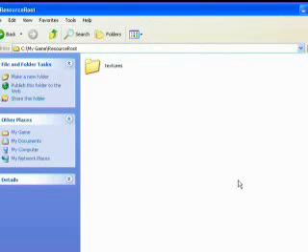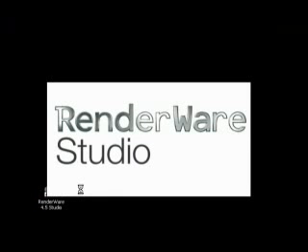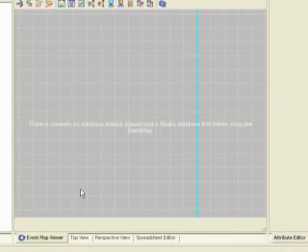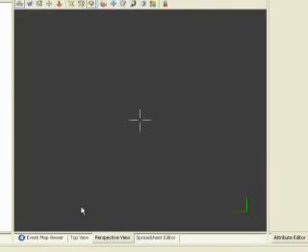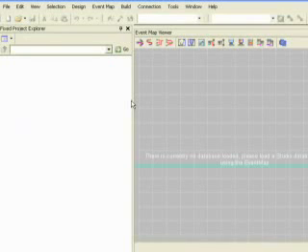Having created your data store, you are now ready to start up Renderware Studio. Locate the Renderware 4 Studio shortcut on your desktop and double-click to start Studio. After a moment or two, you will be presented with the default Renderware Studio interface. The UI represents the main gateway into a Renderware game database, which is in turn associated with the Renderware Studio project. The next step then is to create a new project.